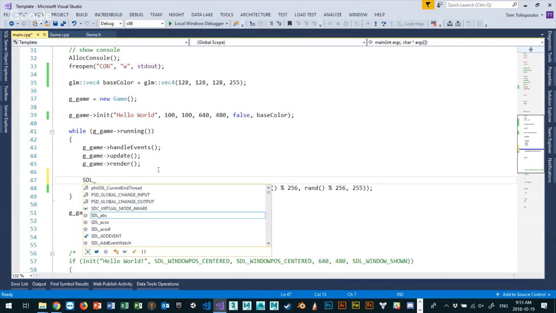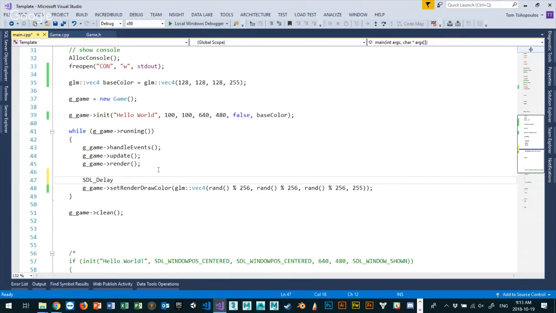You could say SDL underscore, and I want to almost like put a delay, right, with a number of milliseconds. Okay, so every 10 frames. If we assume that we're running at 60 frames per second. We don't know how fast we're running right now.